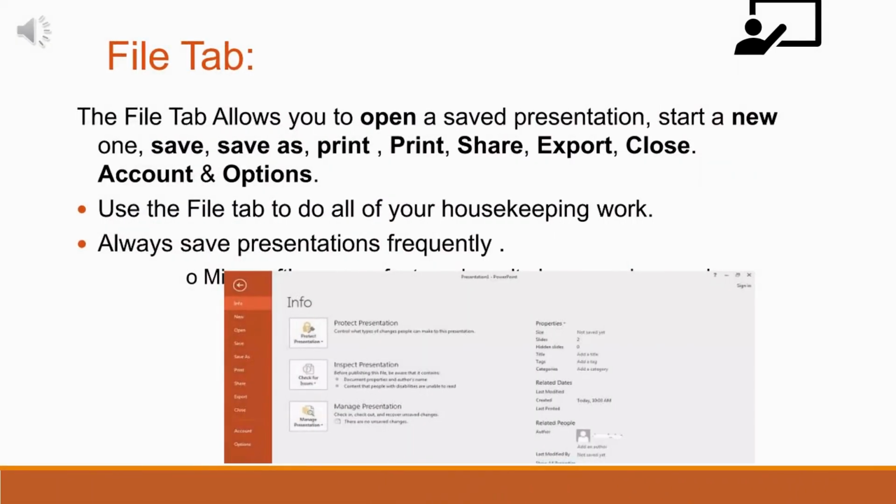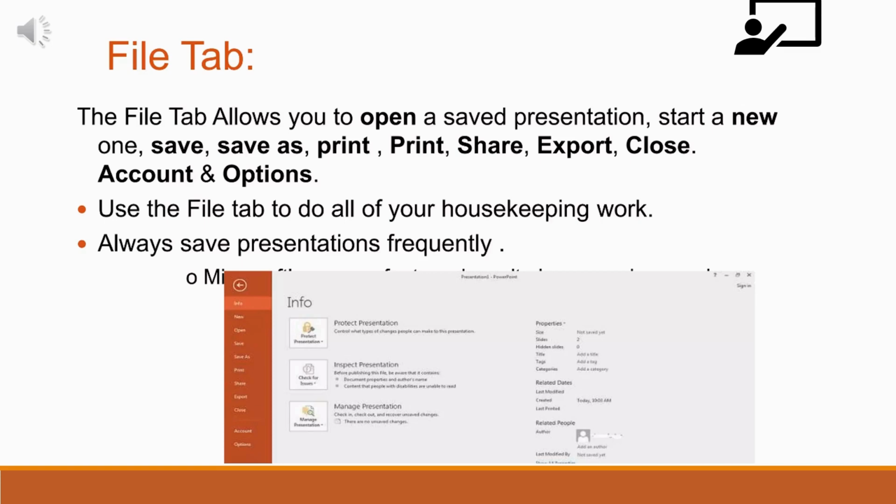So now let's see the File tab. The File tab allows you to open a saved presentation, meaning one that was saved earlier and now you have to open. So from the File tab you can open the saved presentation, start a new one, save as, print and share, export, close, accounts, and options.